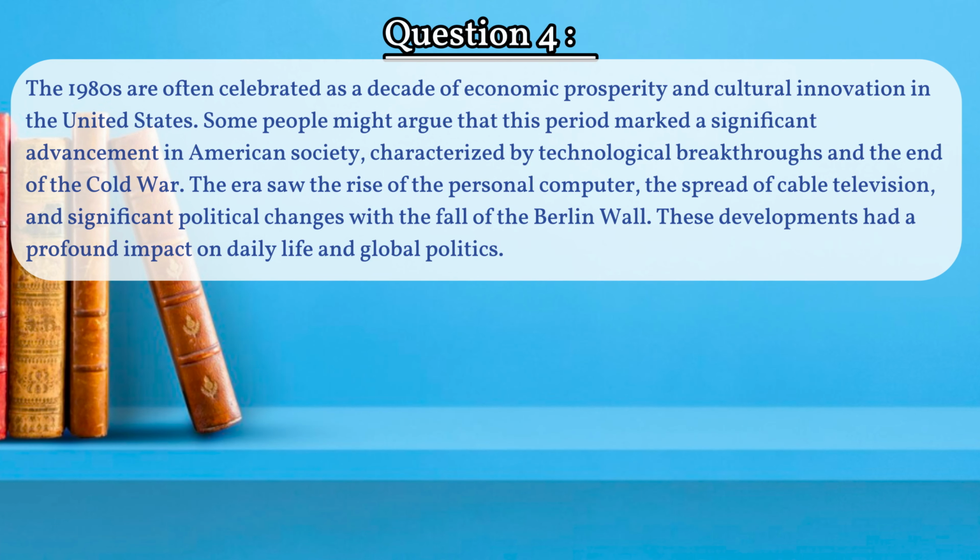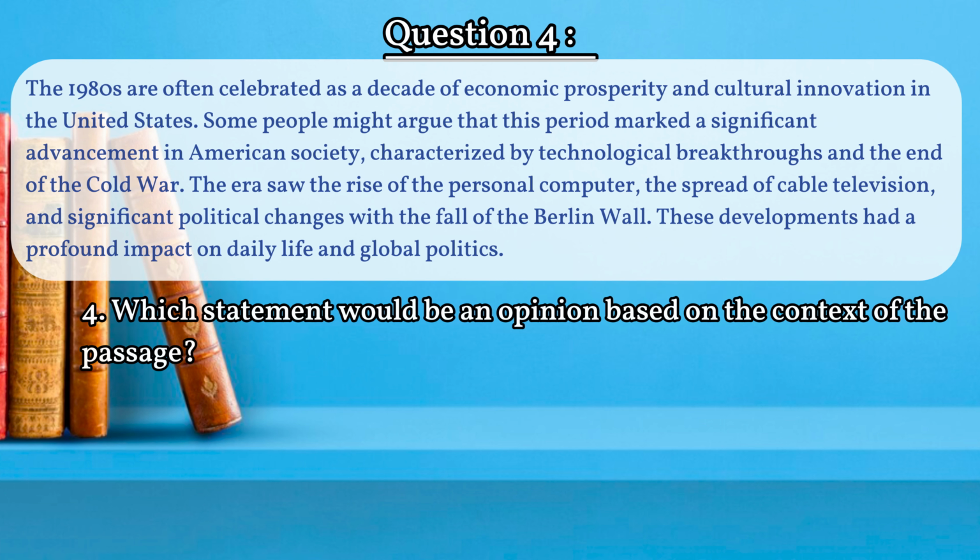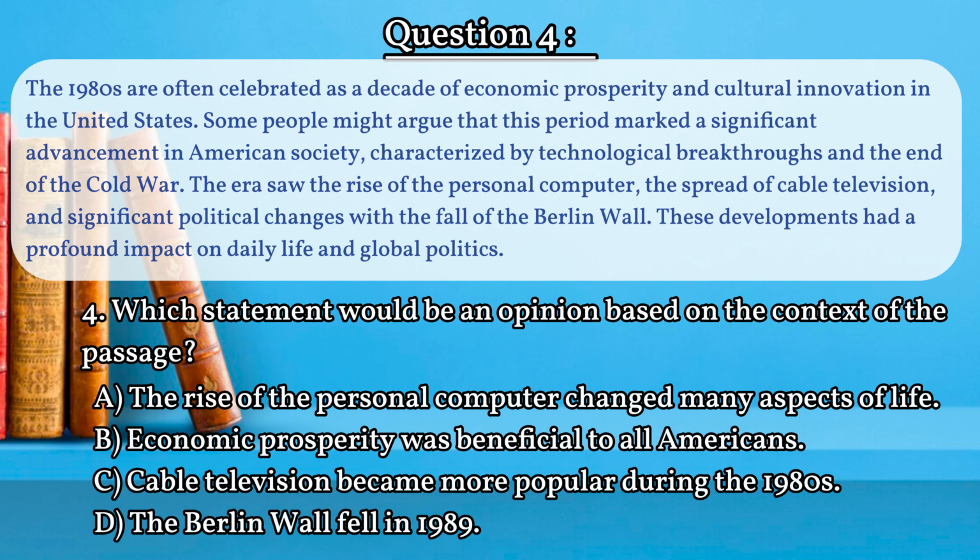Question 4. Which statement would be an opinion based on the context of the passage? Here we're identifying opinions, which are subjective views. The statement about economic prosperity being beneficial for all Americans, does it sound like a provable fact or more like someone's perspective? If you thought B, economic prosperity was beneficial to all Americans, then you're right. It's clearly an opinion because it reflects a judgment that can vary from person to person.